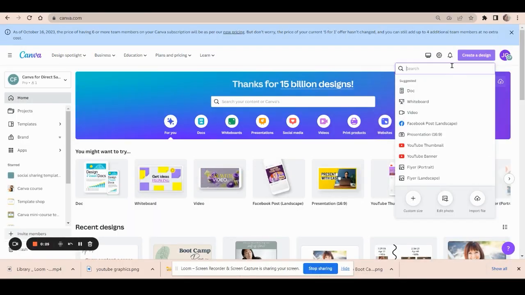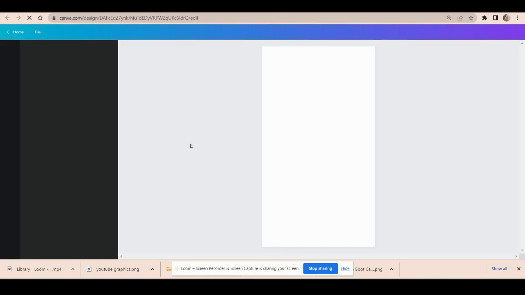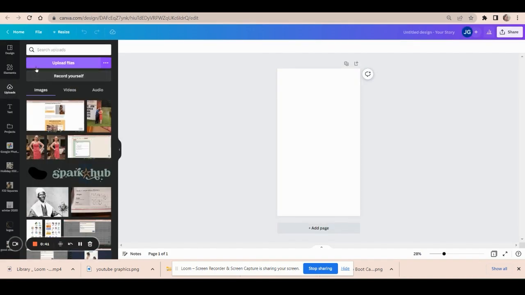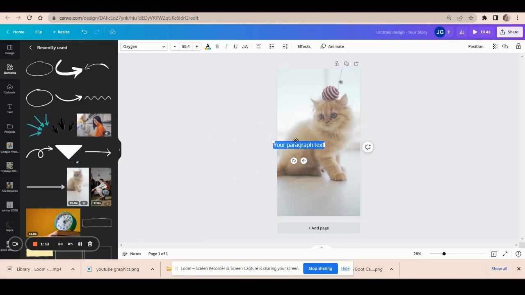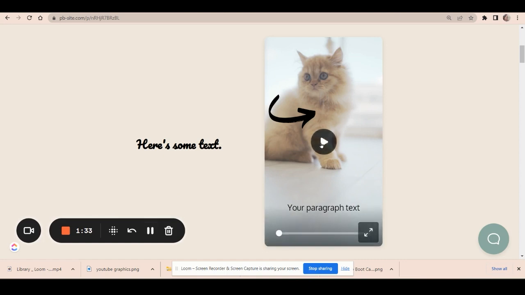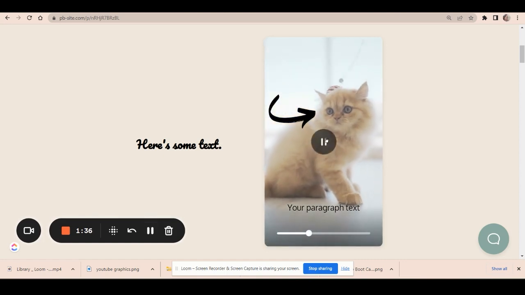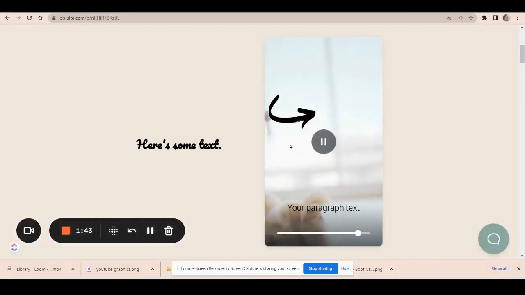An easy solution is to create a Canva design with the exact dimensions you want. Upload your video to Canva, pop your video into the design, add any other elements you want around it, and embed that design on your PBLP. And then boom, your video is now viewable on your page and it looks nice and clean. One caveat here is that this can be a little bit buggy if you use the exact embed code that Canva gives to you, but I have a tweak I'm going to show you, so stay tuned for that.